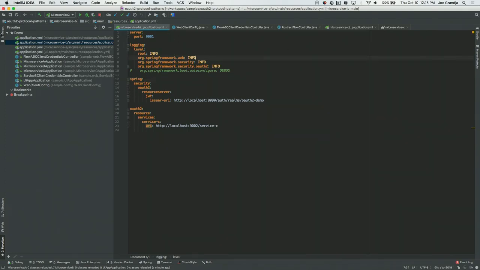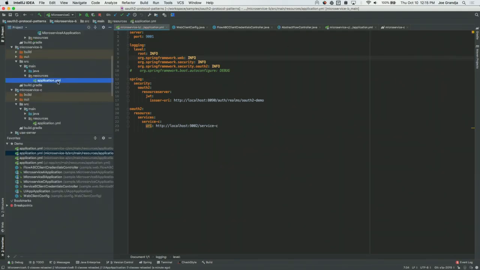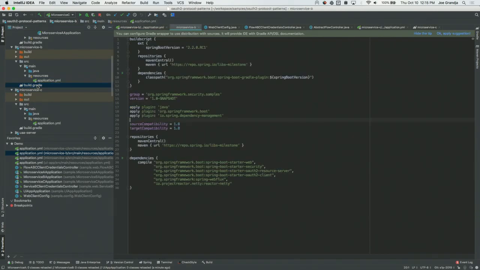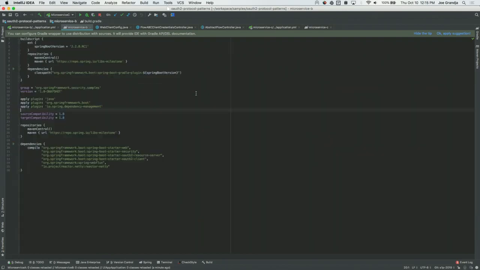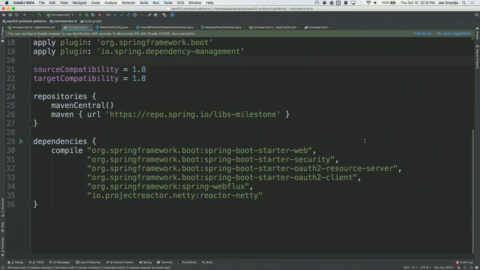Okay, so I'm just going to zoom in here so you can see these dependencies. So the other ones we were just adding security starters and OAuth2 resource server starters. But in this case, we're also going to add the OAuth2 client starter as well.